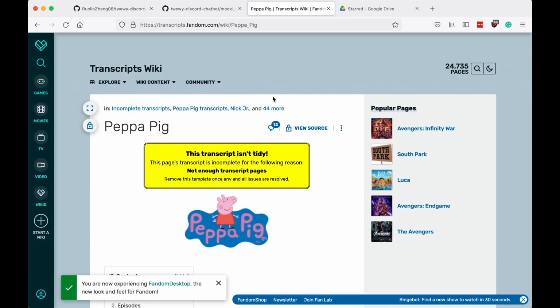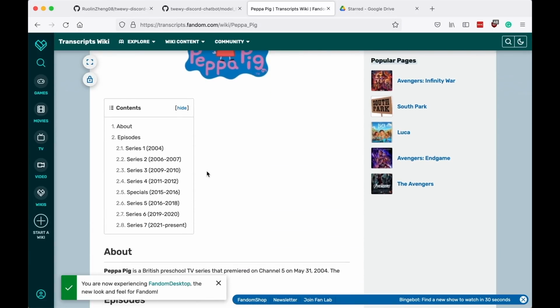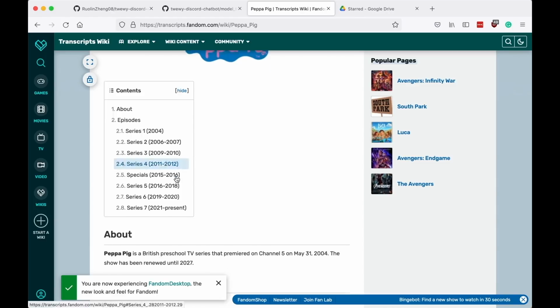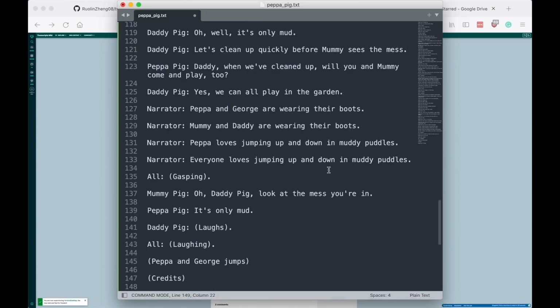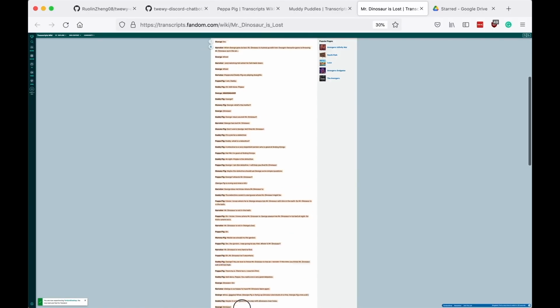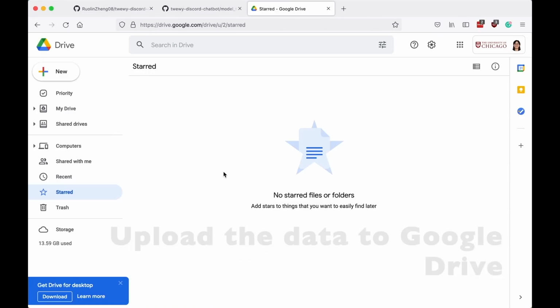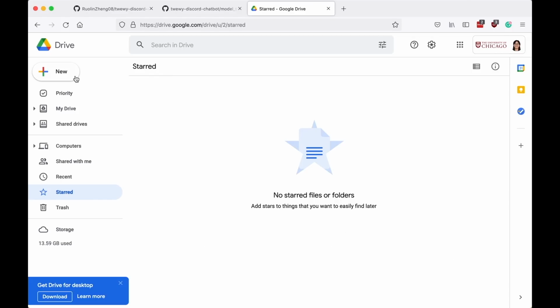Now, suppose we have found our raw transcript. Let's see how we can turn it into a two-column character-line dataset. Suppose we take these Peppa Pig transcripts and copy them into a text file. Now we go to Google Colab and upload our data file.